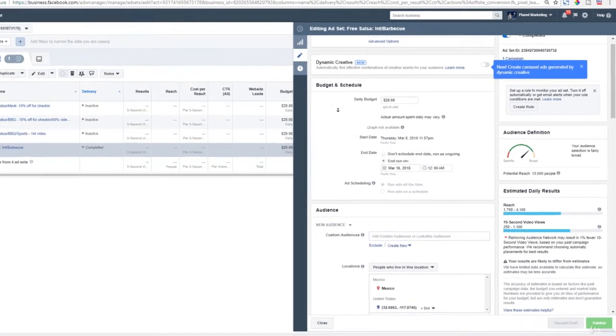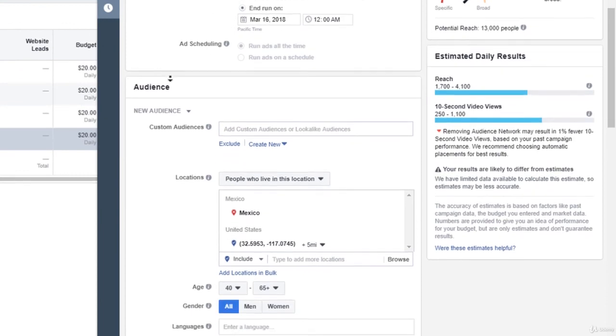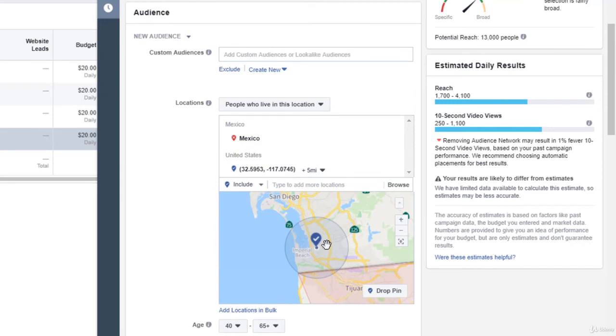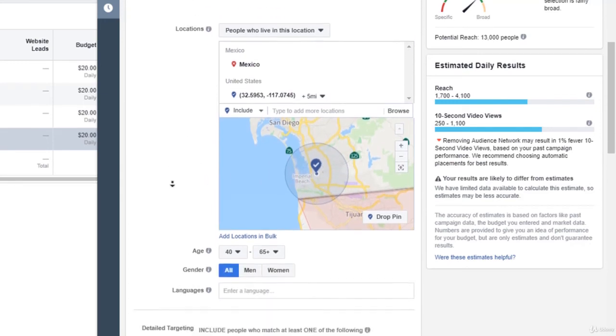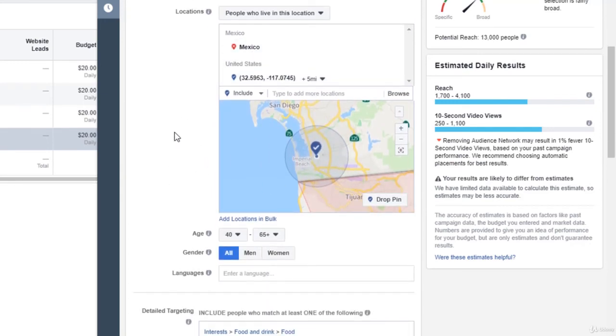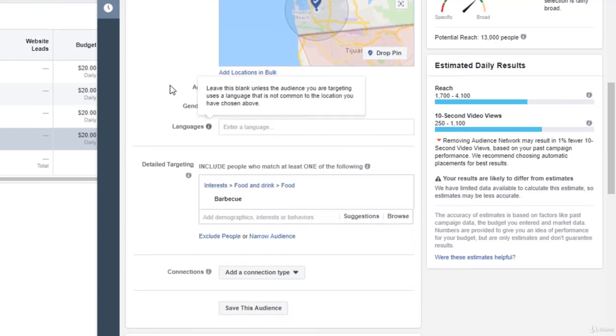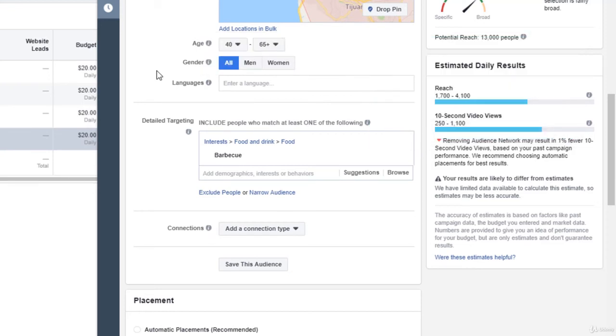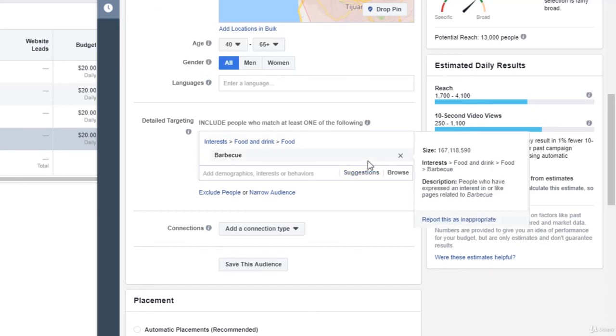So you can see that this framework is just the same thing over and over again, how Facebook has the layout. In this audience, we did a 5-mile radius from the grocery store. We excluded Mexico again because we're right by the border. We wanted to target people who were over 40 and interested in barbecue. We also had other ad sets targeting people who were over 40 and have kids that are a little older, because they're going to be buying a lot more than just the single guy who's 21 years old.